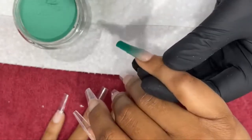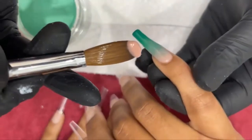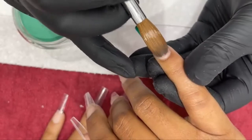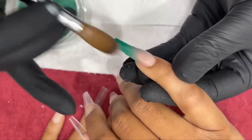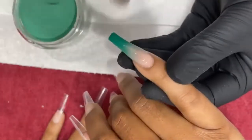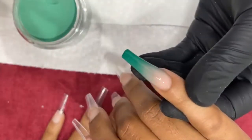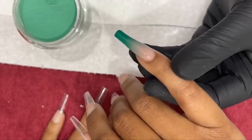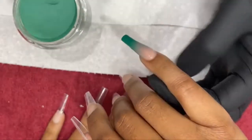This green is actually really strong, so you gotta make sure you make it really flat. Give this a little bit more time. Get that blend really nice right here in the apex area. Ooh. Not effortlessly done, but with the right technique, you can do the same, okay?